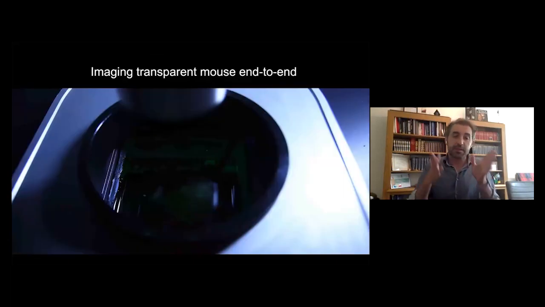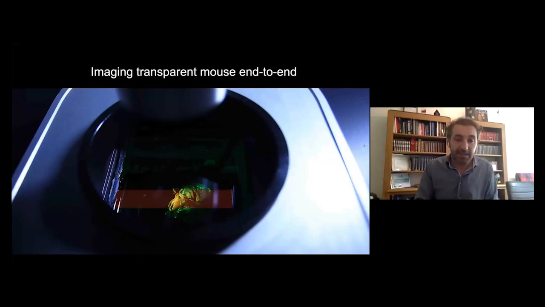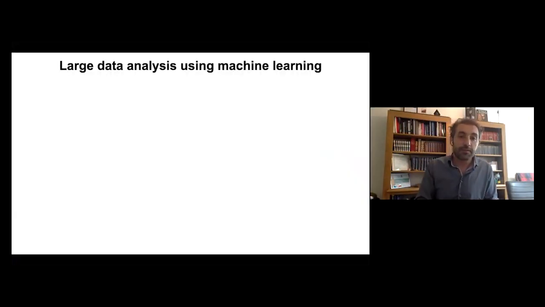After making them transparent, we put them onto scanning light sheet fluorescence microscopes and then scan them end to end with the lasers and see cellular details. Of course, doing so, we generate several thousands of images of the whole mouse to obtain all the cellular information. And then we use machine learning to analyze this large data. We have been focusing on deep learning in the last 3-4 years because it is really unbiased and scalable, and we can do it very quickly.